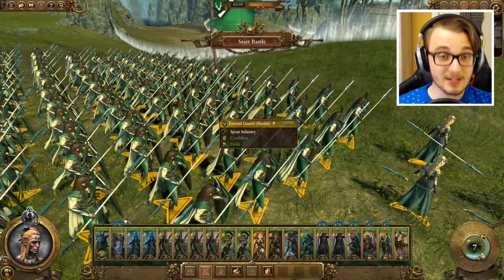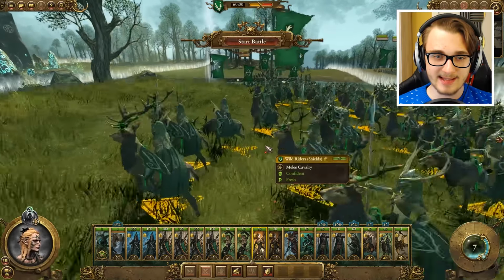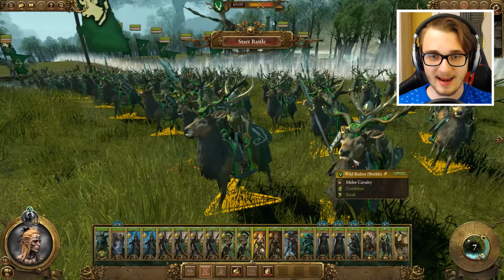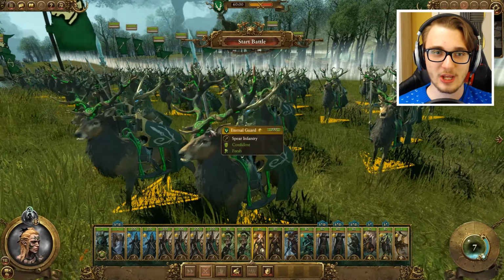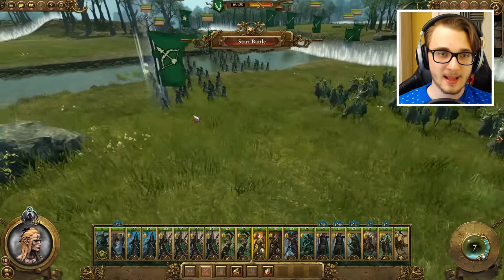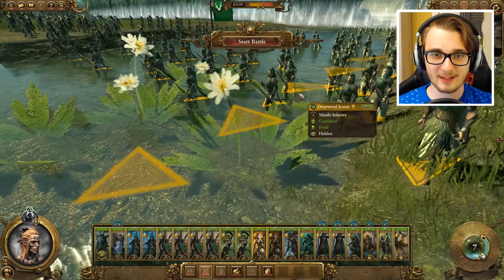So we have some more Eternal Guard on this side right here. So we've got some archer units, and we've got our Wild Riders, which just look extremely badass. I mean, they're riding stags, and they have shields and amazing spears. So what more could you ask for? And over on this side, we've got some archer units, like you would expect from the elves.